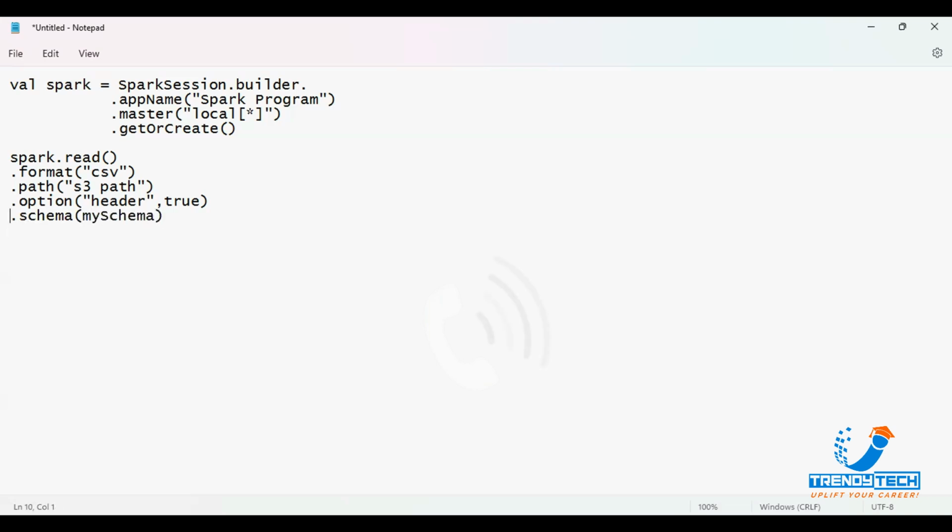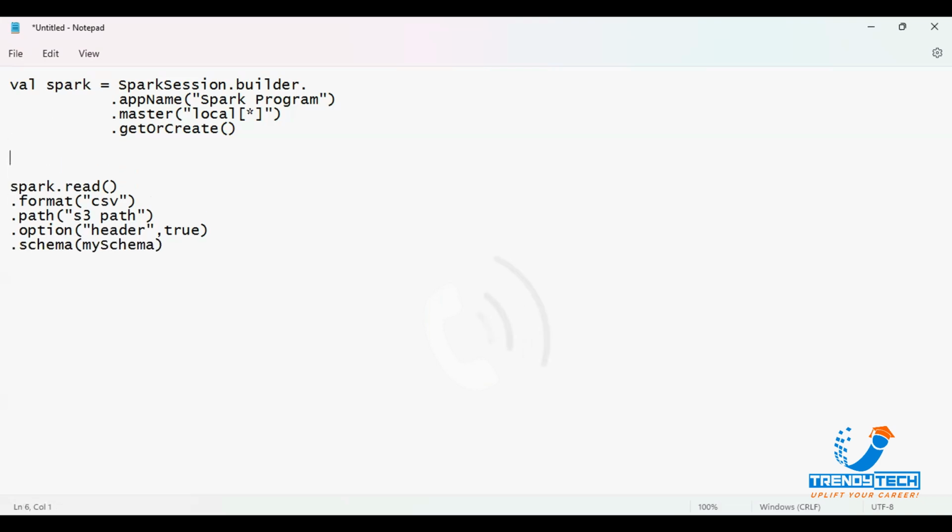So to get the schema, there are two approaches I can use: one is using struct type, and the other one is SQL style. Schema is equal to campaign ID.